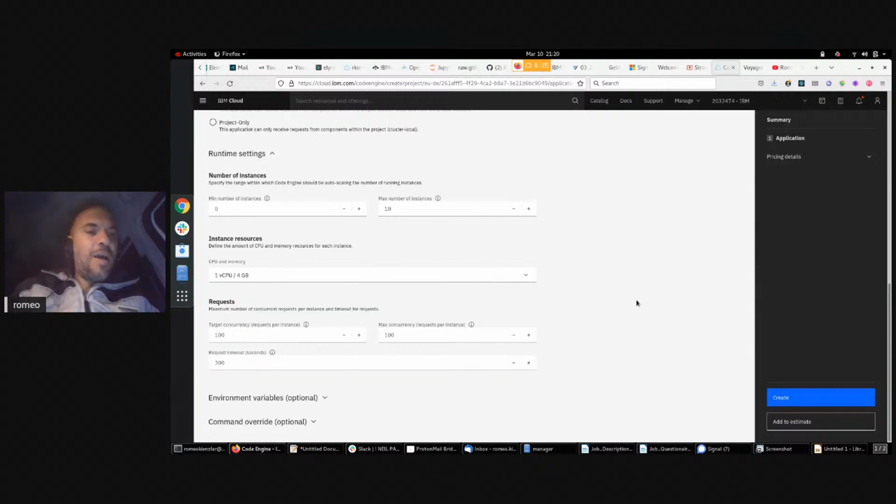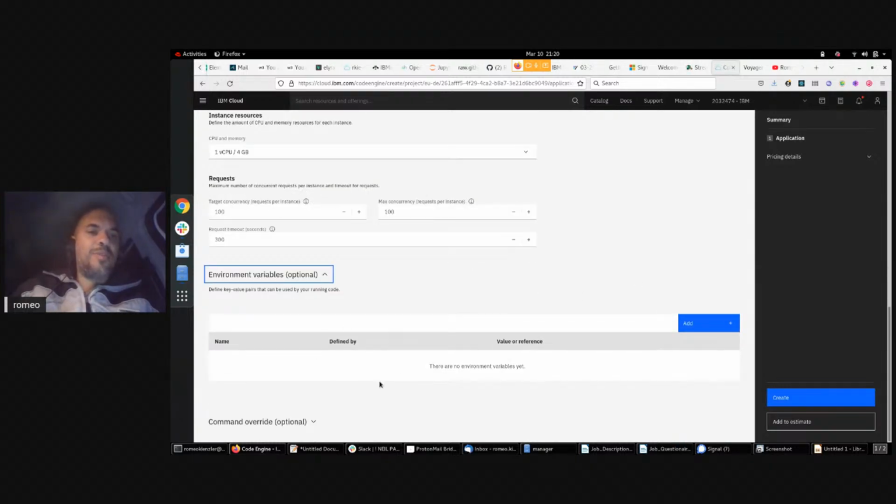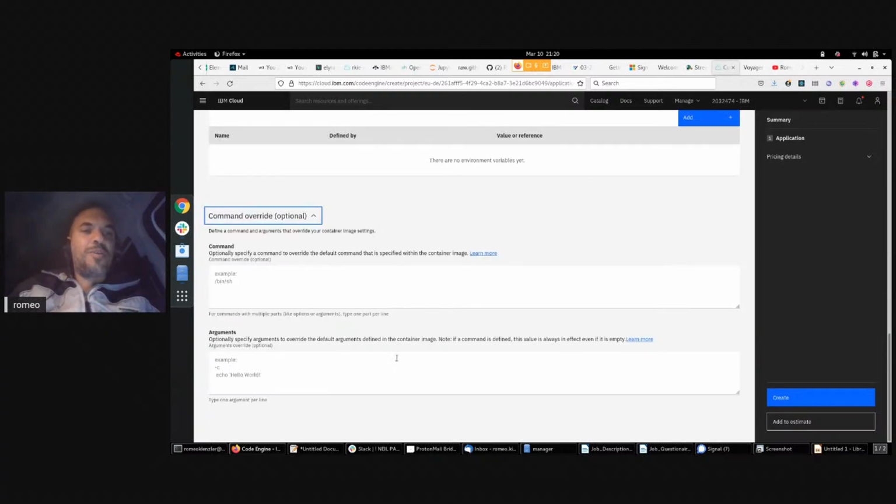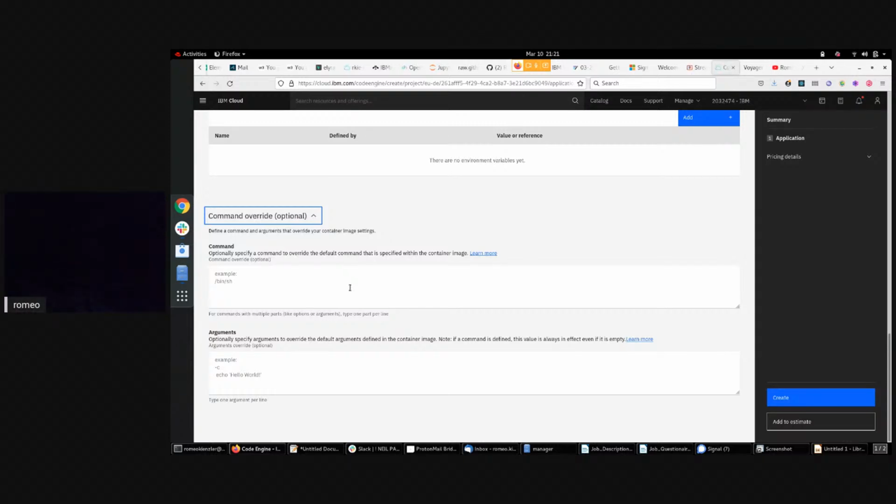It's pretty cool. And then there's another section where you can post environment variables. For example, if you have any passwords the container needs to connect somewhere, then you can put them in there. And then command override for the Docker users. This is obvious, no? In the Docker file, you can basically tell the command which has to be run inside the Docker container after it got started, to actually start the application in the container.